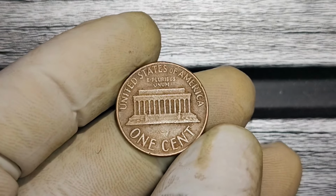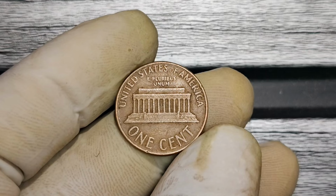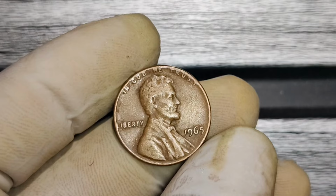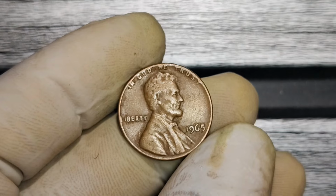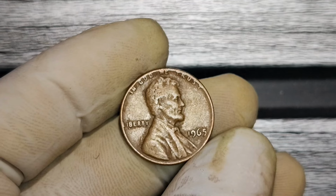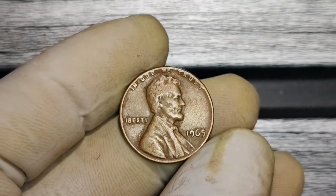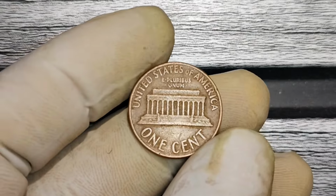I know, you want it to look shiny and new, but collectors love coins in their natural state. Cleaning it could actually lower its value. Send it to a reputable grading service to confirm its authenticity, then auction it. Coins like this can sell for over $1.3 million at auctions like Heritage Auctions or Stack's Bowers. If you play your cards right, this little penny could pay for your dream house, a sports car, or, let's be real, a lifetime supply of snacks.